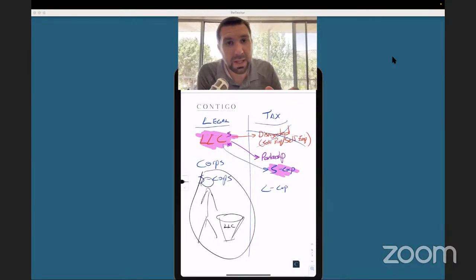Theoretically, you could file that same SS4. Not saying you should do this, but all you're doing with that SS4 is saying, hey, I've got an LLC. I want it taxed in one of these four ways. And it sounds like for you, they're saying, okay, let's start out with disregarded. I don't disagree with that. But you're making an initial election there. And then all you're doing when you do the S corp election, which is a different form, is making an election that supersedes that first one. Say, hey, now we're an S corp.